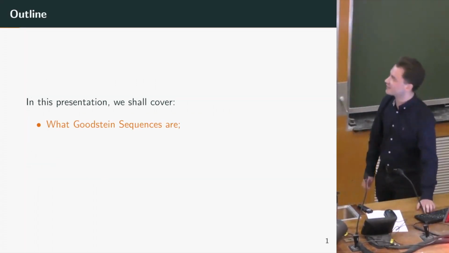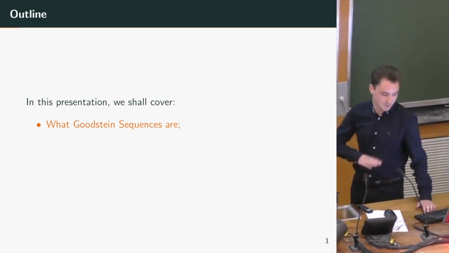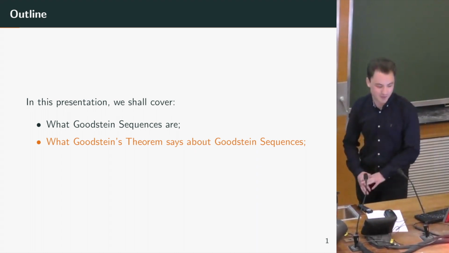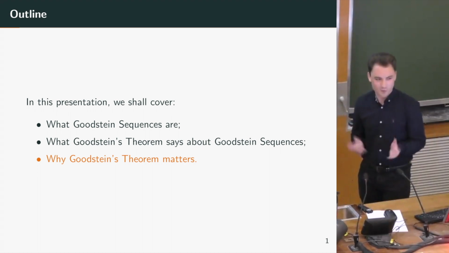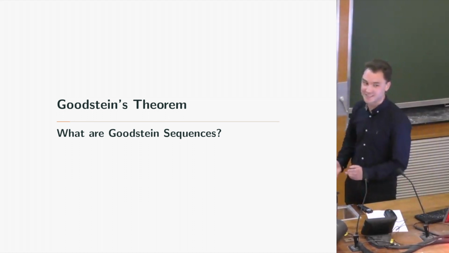So we're going to start off by introducing what Goodstein sequences are, and this is what Goodstein's theorem talks about. Once we've done that, we'll go on to talk about the derivation of Goodstein's theorem and what it says about the sequences. And finally, we'll talk about why it matters, why we care about it. So let's get started with defining what a Goodstein sequence is.